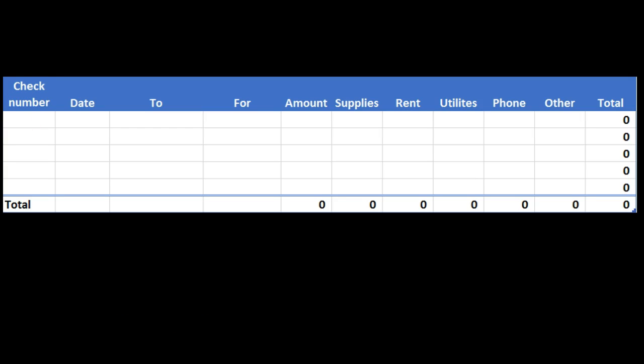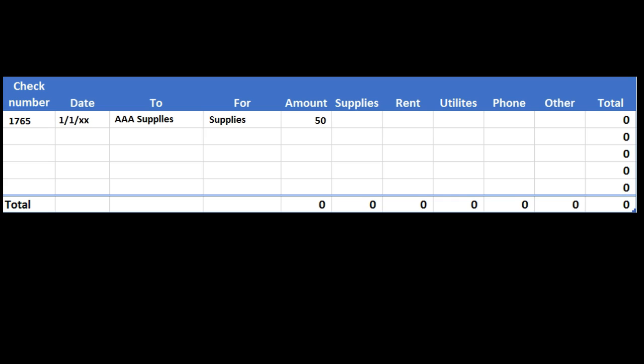We're going to record the transactions by hand for a certain time period. We might then record this within the journal, and we might have, for example, a check number, a date, who it's going to, what it's for, and then the amount. And in a cash disbursement journal, we know that the cash is going down. It's a disbursement journal. Everything that is going to decrease cash will be going into the disbursement journal, meaning at the end of the day, it will be a credit to cash, reducing cash.